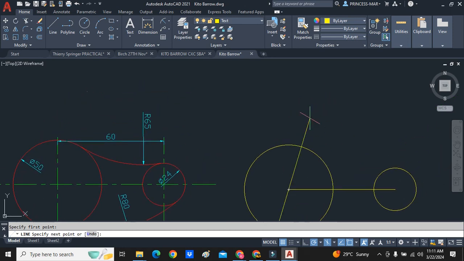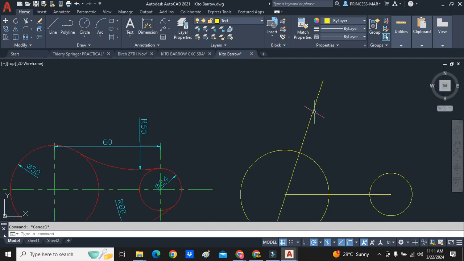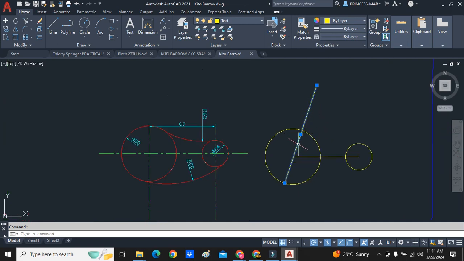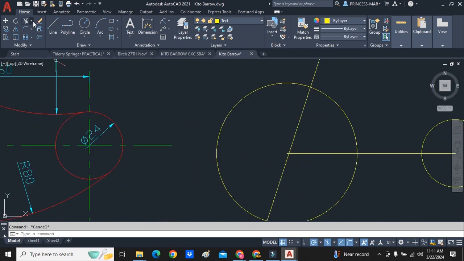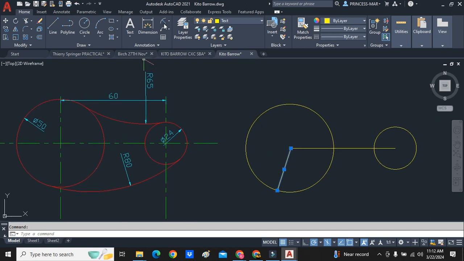So when we draw our arc, it has to meet up here. Since we are drawing our arc above, this line that is here must measure 80. Hence, we have to subtract this piece from the 80. So this is the radius. What is this measurement as the radius? The diameter here is 50, so the radius has to be 25.